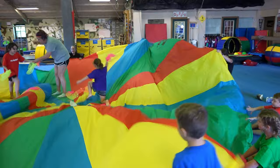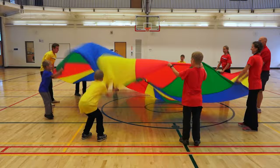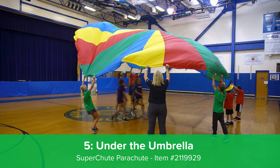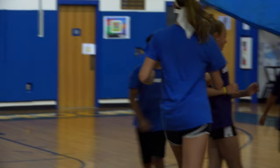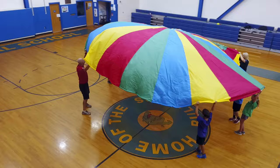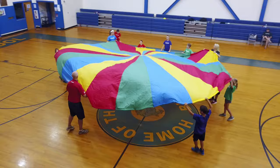Now, let's get to the list. At number 5, Under the Umbrella. This is a simple yet fun parachute game. Start by lifting the parachute as high as you can, then take turns walking underneath to the other side. This is a great way for students to work on coordination as they try to navigate their way around each other to the opposite side. It is also a great activity for arm strength as they stretch the parachute as high as they can reach.